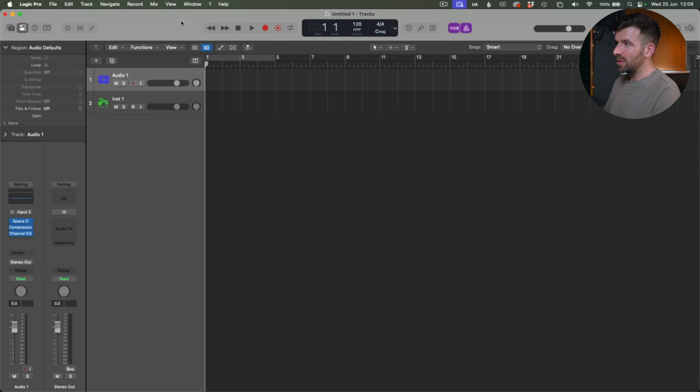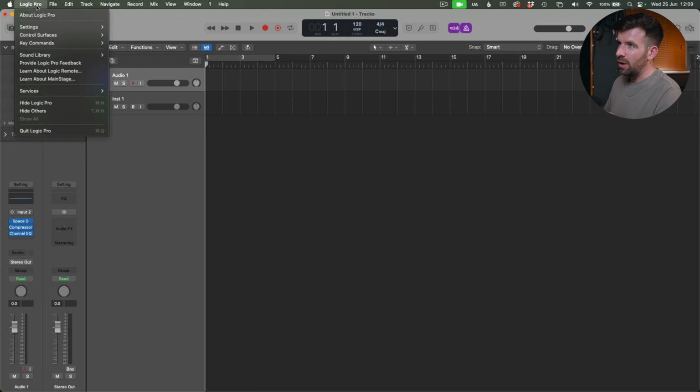I personally, in all the years I've been using Logic, have never actually had a use for the screen sets. But what they are is basically just allows you to have different windows set up and jump between different setups. But it's a nice idea, I just never end up using it. So what I want to do is reassign these numbers on the keypad to be much more functional and actually have a use during a session.